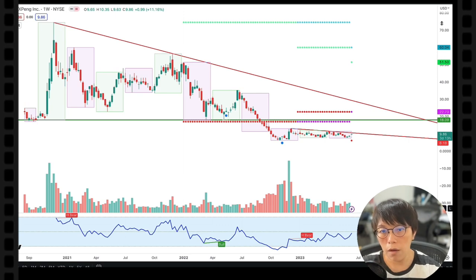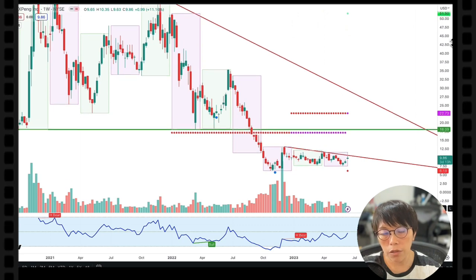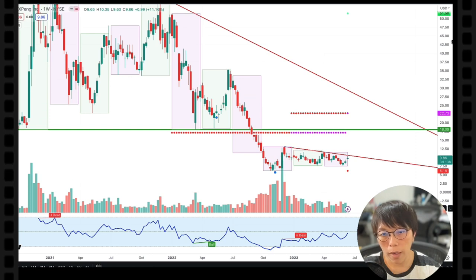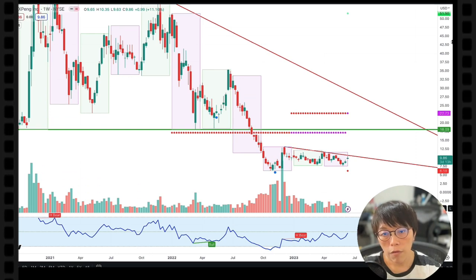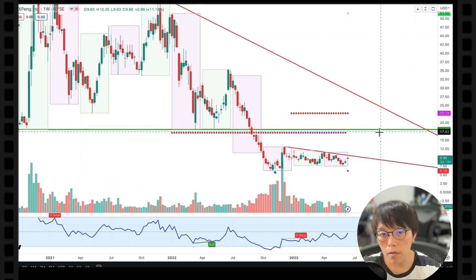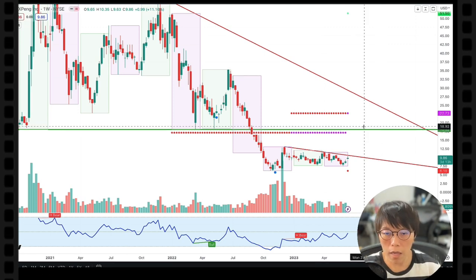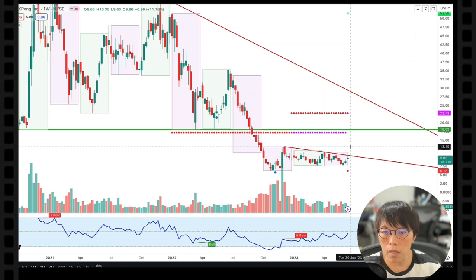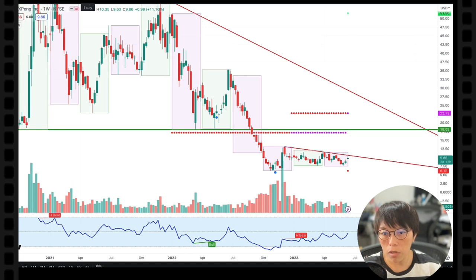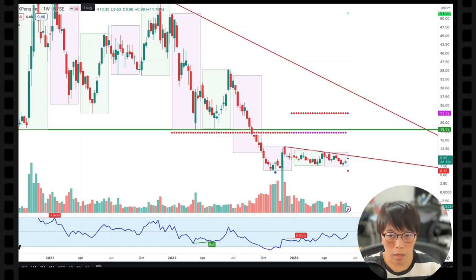So $18 is the key level here. Otherwise, even with the G6 coming out, unless sales are stunning and the company turns out to be making a lot of money, it will be a short-term trade — very much range-bound — and strong resistance would come in around $17–$18. Resistance can come in as soon as around $13. I really think this is just a short-term trading opportunity — buy on rumor, sell on news.